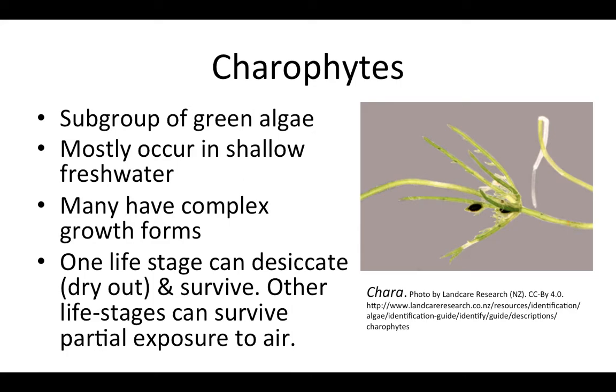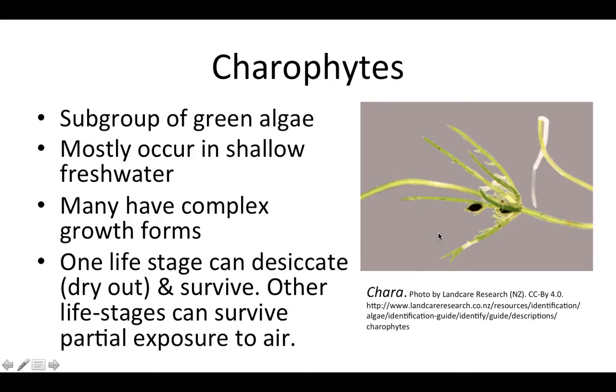One group of seaweeds, actually, I should be careful about the term seaweed. These are mostly freshwater, not marine. But one group of macroscopic green algae that is important to us are the charophytes. The charophytes are going to be important because they are probably the group of algae that gave rise to the terrestrial plants. These mostly occur in shallow fresh water, and as you can see in this photograph, they have complex growth forms. So they're not just flat blades, but they branch in ways that superficially resemble a plant.